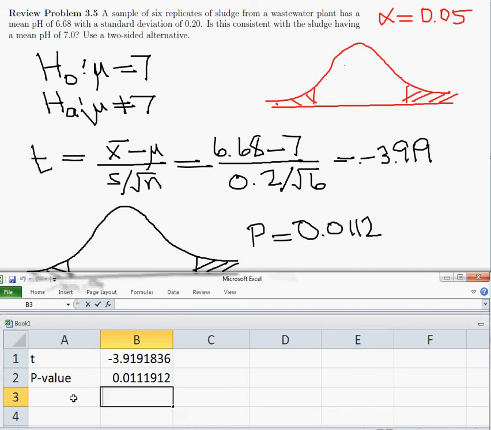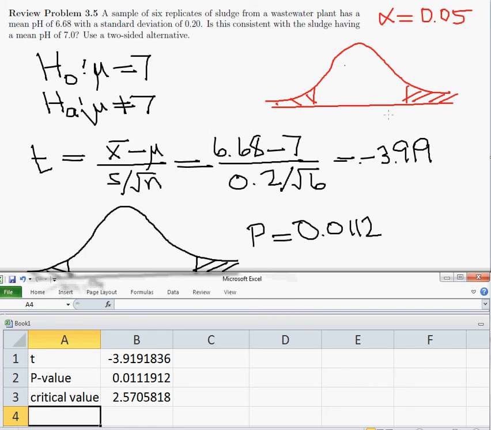This cannot be easily found on the TI-83 calculator. I believe there's a command that will do this on the TI-84, but it's not particularly easy to do on the TI-83. You can use the table that will be provided on the exam. Another way to do this would be the t.inv.2t command, 0.05 with 5 degrees of freedom. This would probably be my recommended way of figuring out the critical value, so that the combined area in both tails is 5% with 5 degrees of freedom, for a cutoff of 2.57.